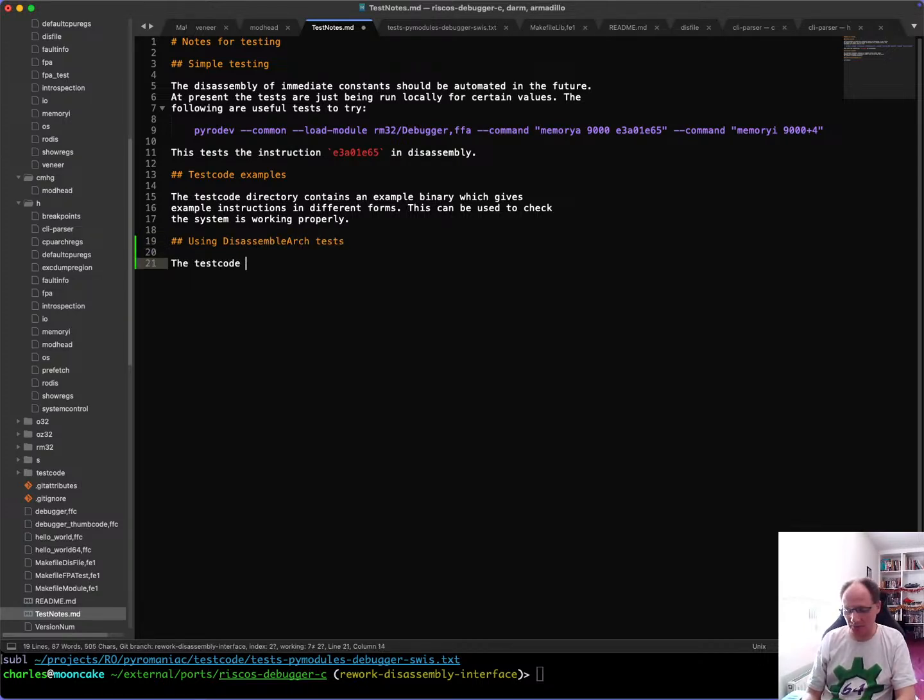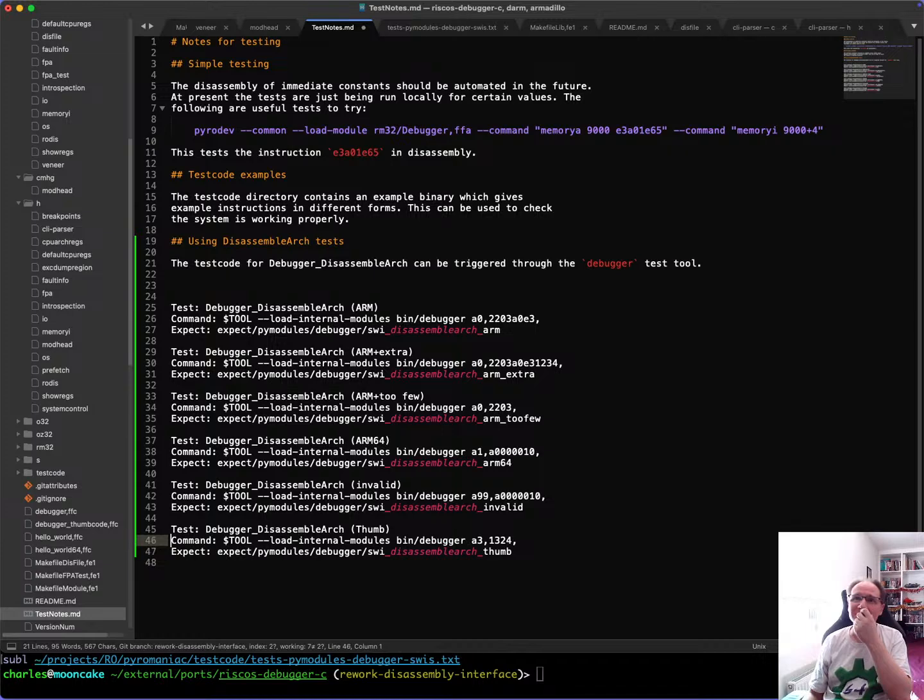The test code for disassemble AArch. Let's give that proper debugger. Disassemble arc can be triggered through the debugger test tool. Example commands.